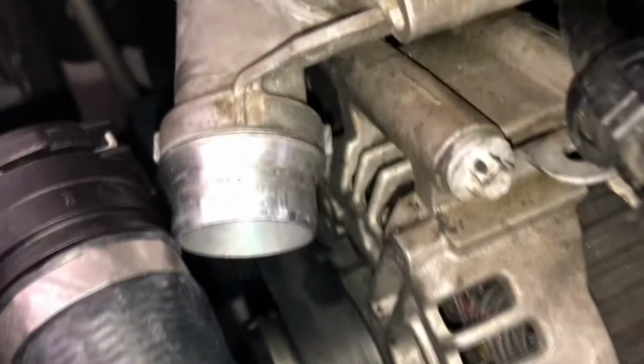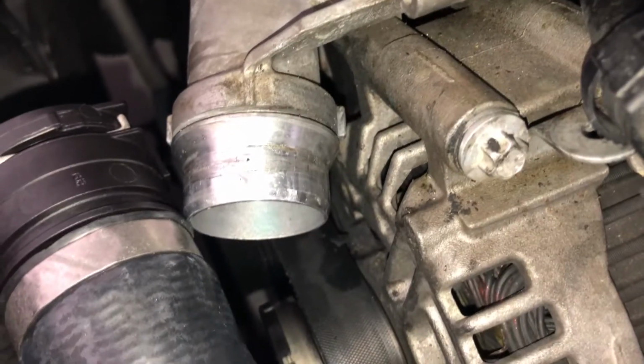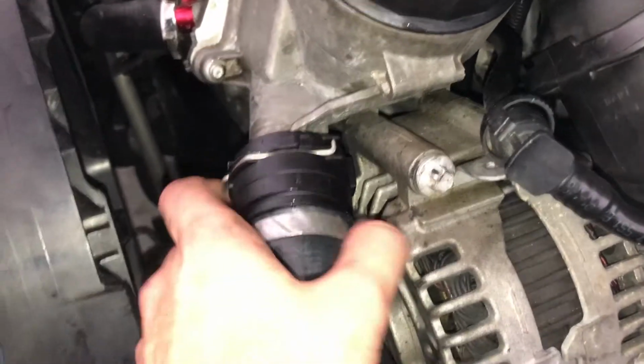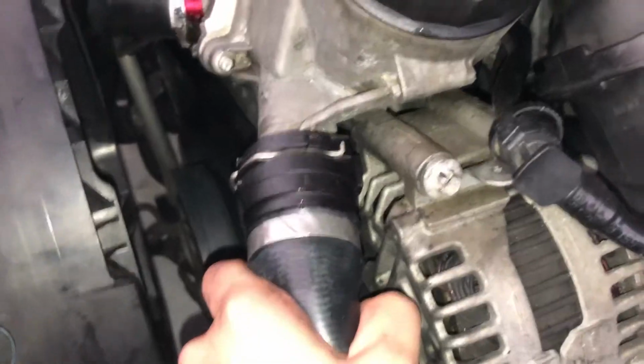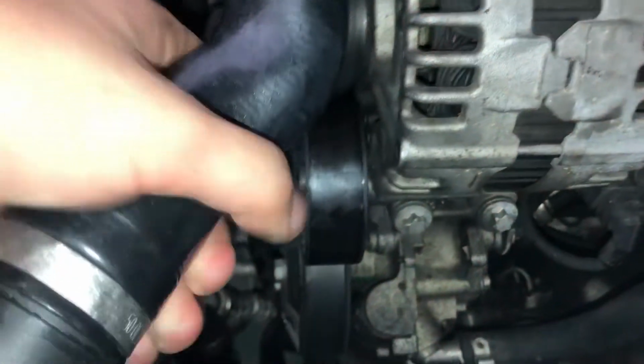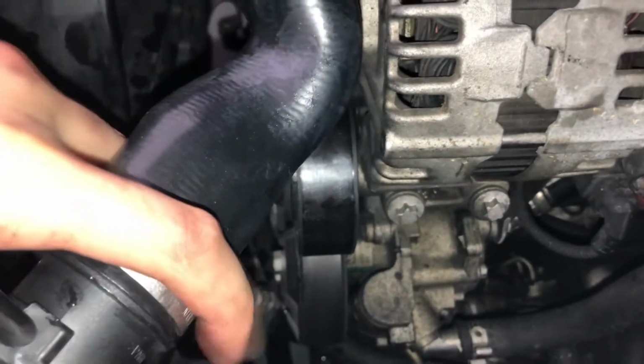And then make sure to clean the mating surface on the oil filter housing, so it seals nice and everything. You can see your new hose is most likely gonna come with a bit of silicone on the O-rings, like mine did, so it sits nicely. This side is in, so just make sure it is tight there and solid. It can take a bit of twisting. Just take it easy on the hose, and then we're gonna put this side on. It's a new hose, so it's gonna be super hard. Just go easy on it.